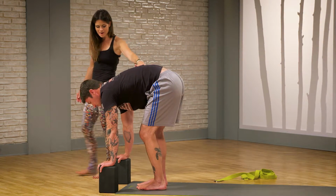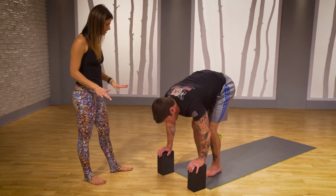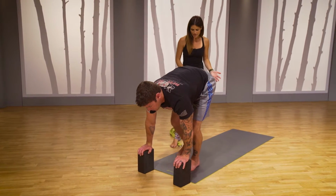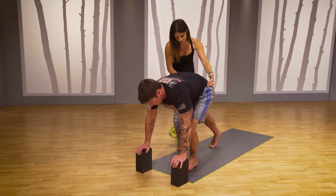Inhale, lengthen up through the spine. Exhale, fold. Take it down. Good. Inhale, lengthen up through the spine. And this time we'll do the opposite leg. So shift the weight into the left foot. Take your right leg straight back behind you. Good. Up, come forward. Come all the way back forward, all the way back up.